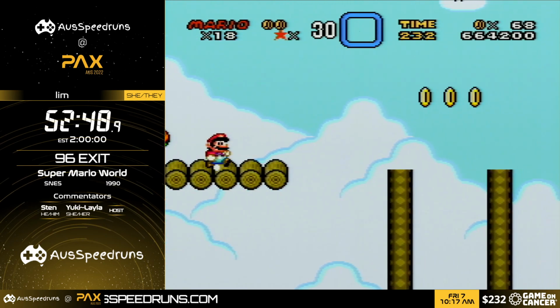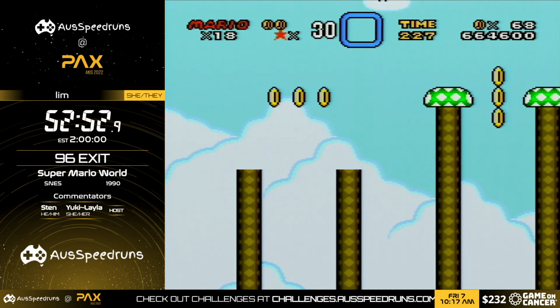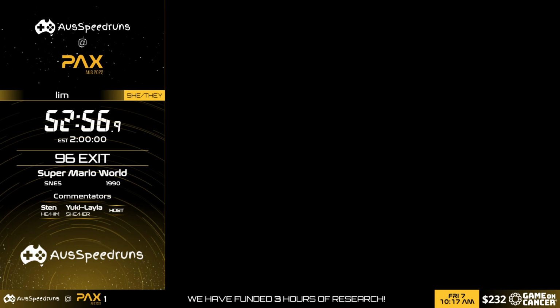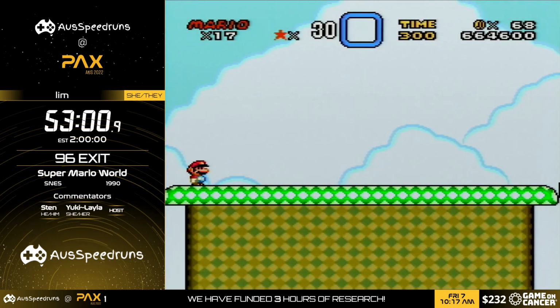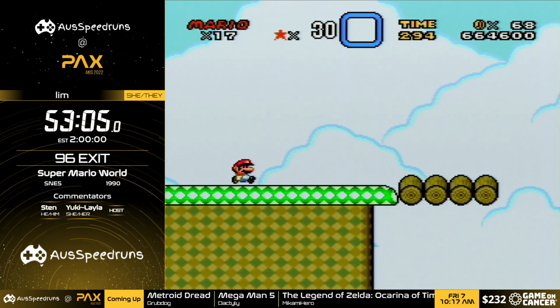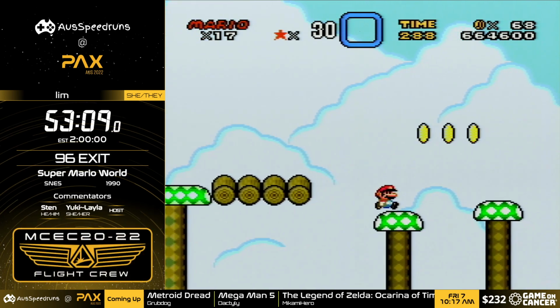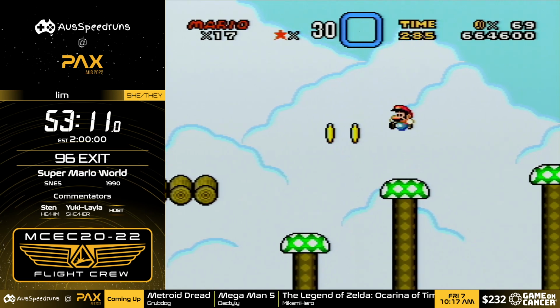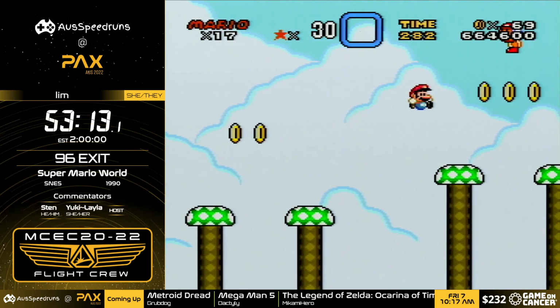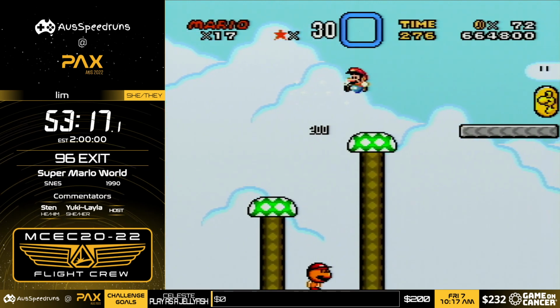You just despawned the mushroom platform. What? No, wait! So basically, what Lim did there, and I'm not sure I've ever actually seen anyone do this in a run before, never done in the 7 years I've been playing this game. Lim basically had too many sprites on the screen when that platform was supposed to spawn. So it just didn't.